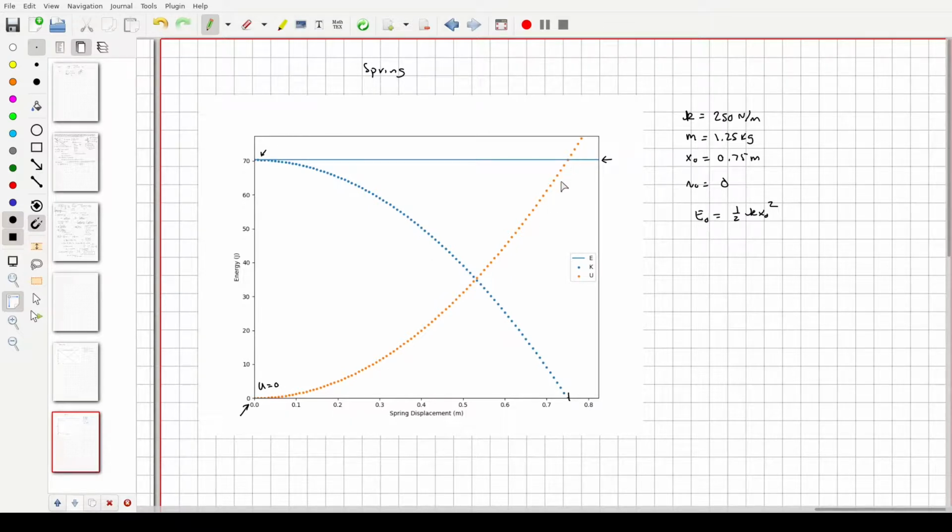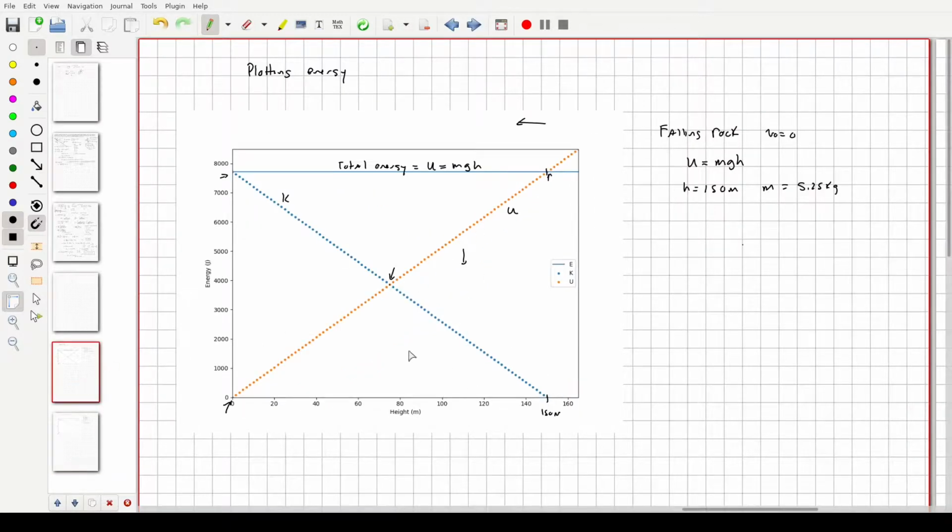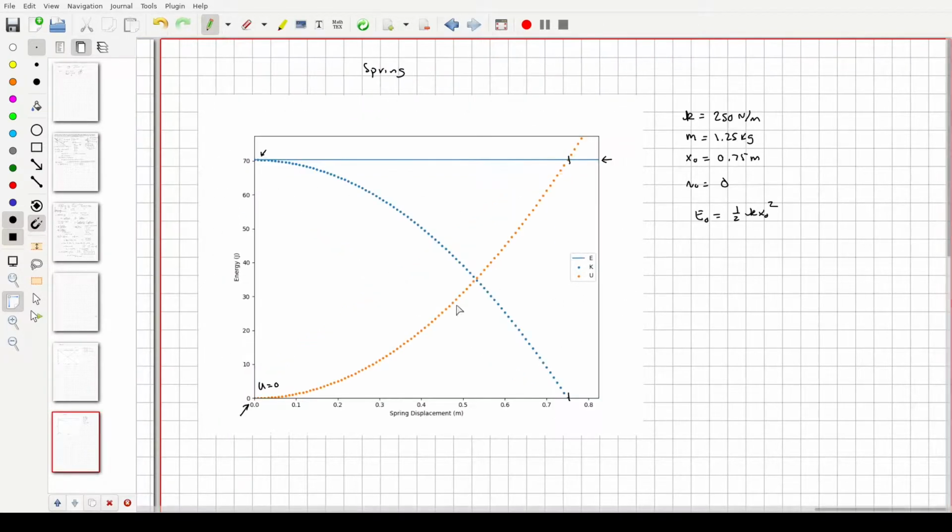But as you can see here, you can take a look at where the potential energy crosses the total energy. What that does is give you a sense of the maximum range of motion of the thing in question. So this thing right here won't move past the 0.75 mark. Just like in the previous example, where the potential energy crosses the maximum energy mark, you get 150 meters. So this is a pretty consistent thing.